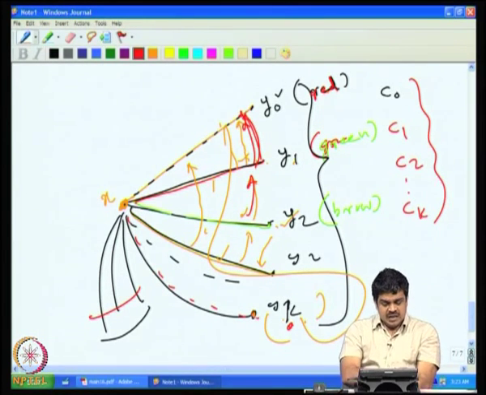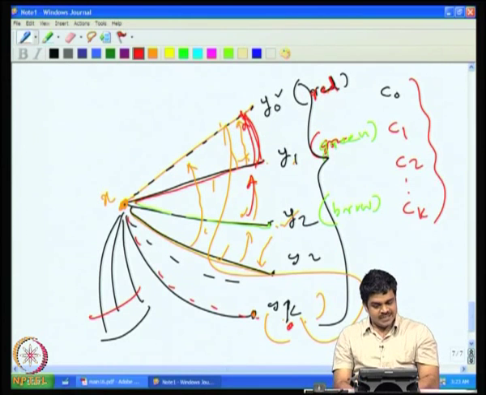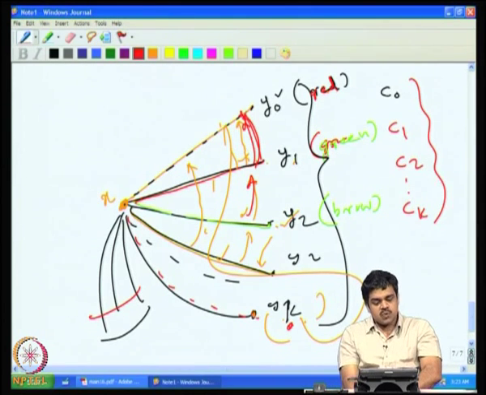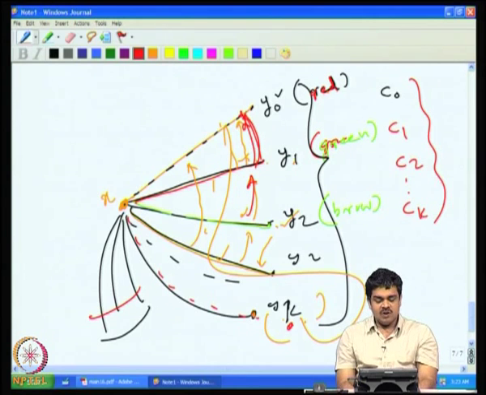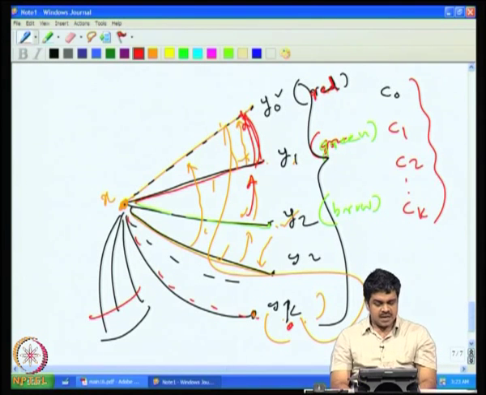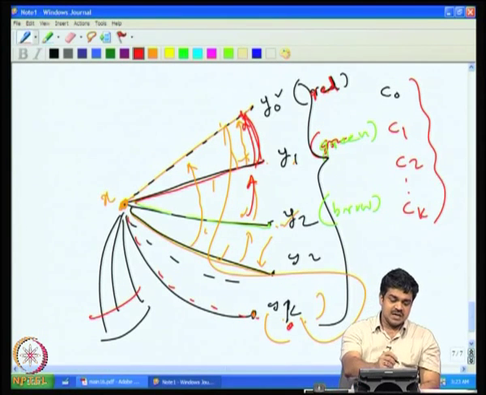Now, the final step: all these things are only a setup. Now, how will you prove it? Now, the point is I will look at yk and there is a missing color at yk and there is definitely a missing color at x0.